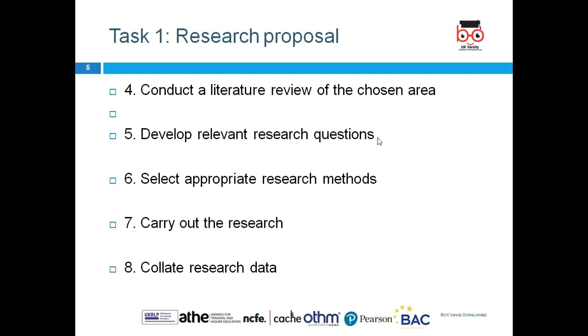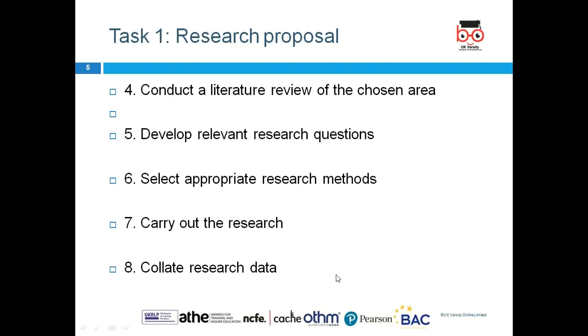So you could talk about primary research. You say, because of time availability, I've conducted secondary research. In the future, I would prefer to do a little bit of primary research too and get fresh information from people, from district nurses, from patients, from family members, and so on. 7, carry out the research. So that is just you telling me how you carried it out. First you talked about what type of research methods you want to use, and then you say, this is how I actually did it.